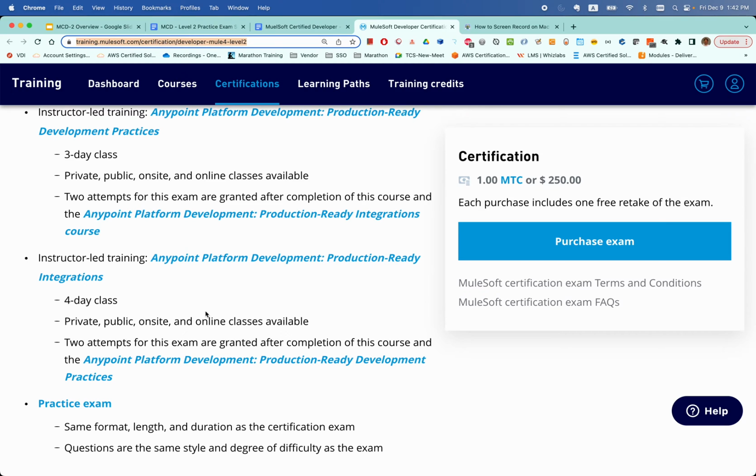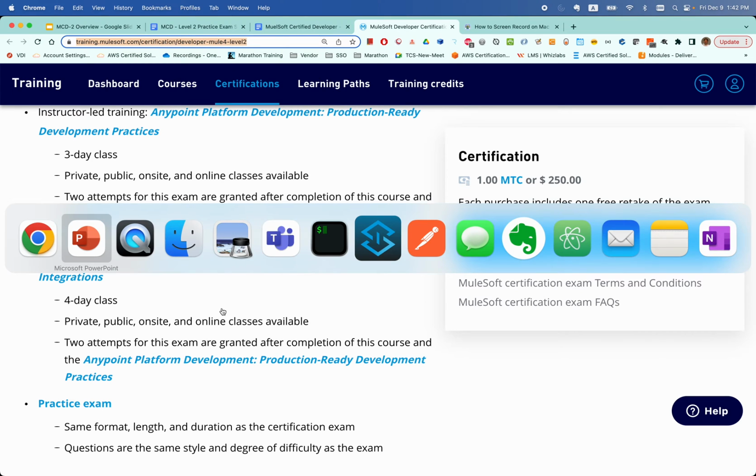A lot of topics or questions we don't encounter in our daily development practice. For example, they ask about PGP encryption. We do it, but we use the PGP connector. You just select it, and that's all you need to do. But when they ask detailed questions, it's hard. Another is SSL handshaking, for example. They ask pretty detailed questions. Anyway, I'm going to cover all those topics.